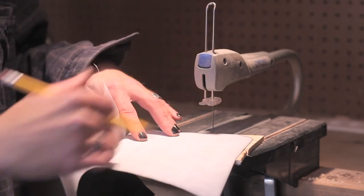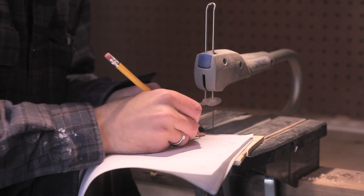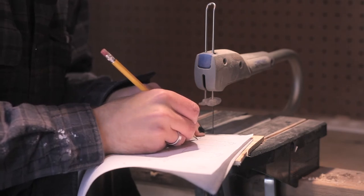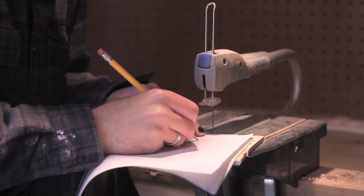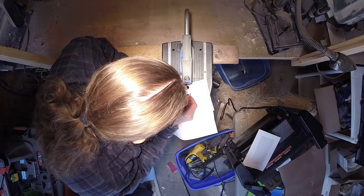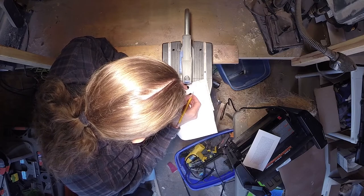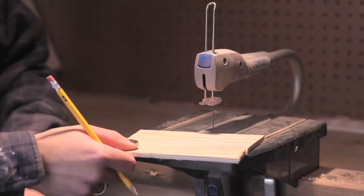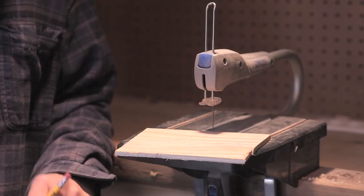Carbon paper side down on the wood, bird on top. Now someone with more artistic ability than I could probably just draw their shape on freehand, but I require a template. Perfect down line, directly on the wood, nothing to get in our way.